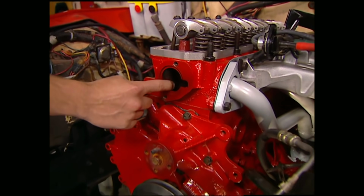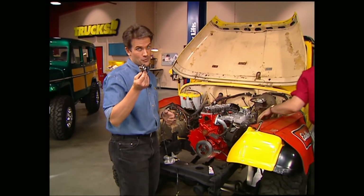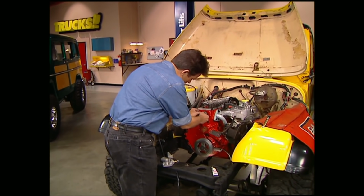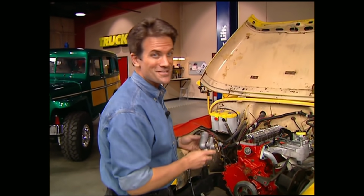This big hole in the front of the engine here is where the thermostat goes, and Mopar supplies a special 195-degree upgrade for this system. The kit also comes with a brand new housing with a temperature sending unit already installed.